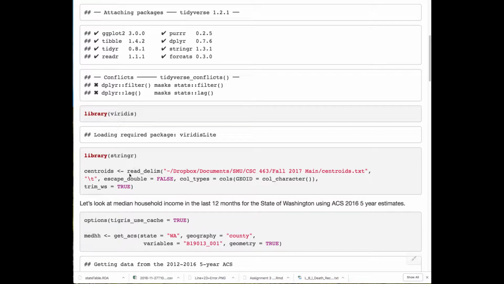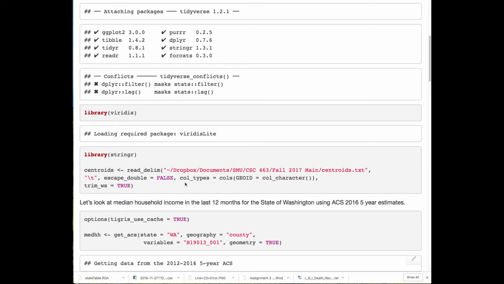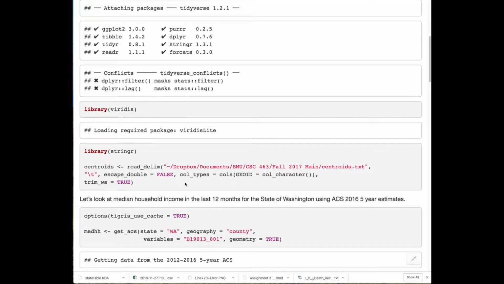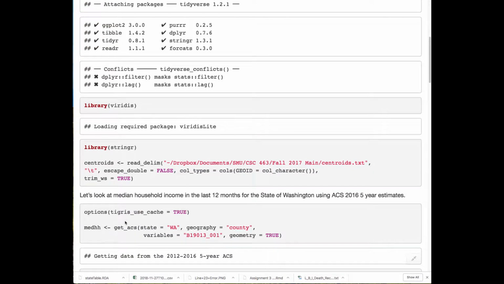What I get out of the centroids data is the latitude and the longitude of the centroid point of each county in the state of Washington. So that's two of the pieces of information I need to do what I want. And then the next thing to do is to get the basic information using get_acs.